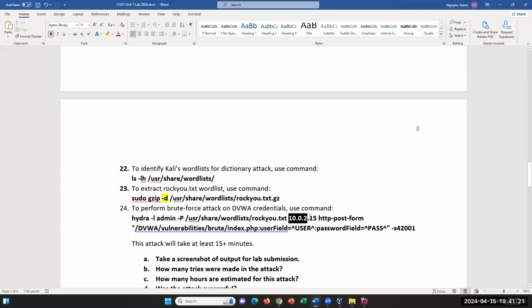Then your target IP, and then the service that you want to use on that IP address or that target. So earlier you saw a bunch of different things that we can use Hydra for. So this is one of the services that we can use Hydra for, right? Post. So when you type in a password onto a form, it is an HTTP post form.